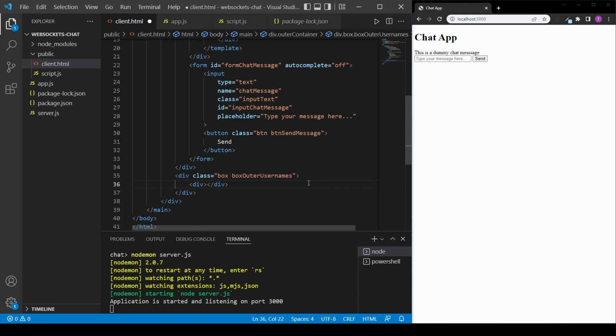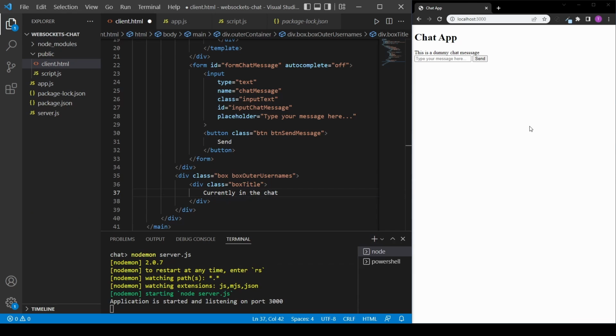Let's make an additional div here. Let's give it a class of box title. And here let's write, maybe, currently in chat. So this will basically create our box that will be right next to our messages and where we'll display who is currently connected.